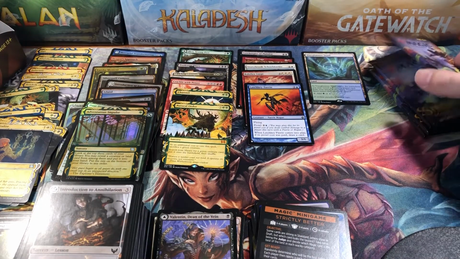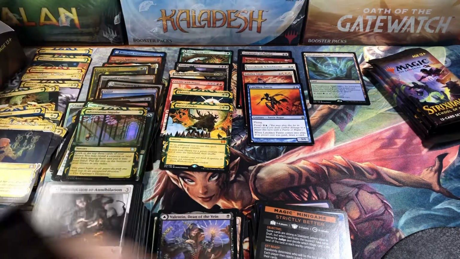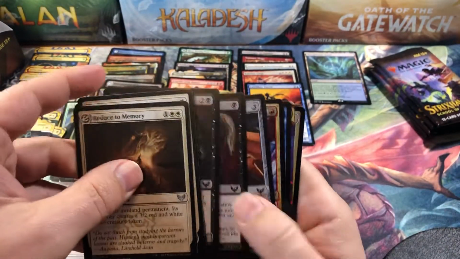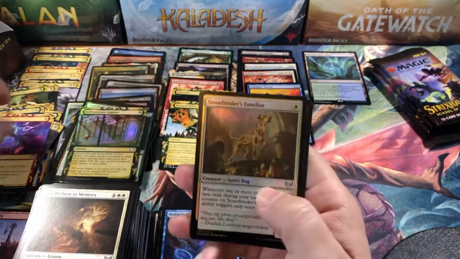Alright, what do we got? We got 5 packs left. So far, nothing exciting. Bummer. A couple of cards I really like, but I don't think they're worth a lot. I really should check the price list before I started opening this. Multiple choice. There's another shock.